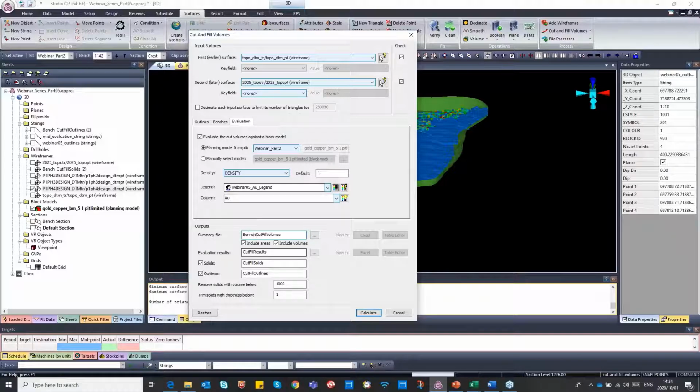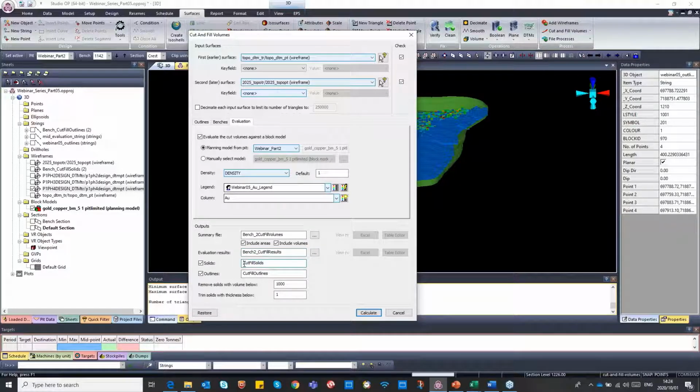I'll call them bench, bench 2, cut and fill, and this one, these are my outputs actually. So I can do that for this one as well, call it 2.